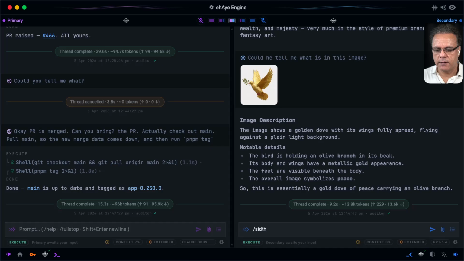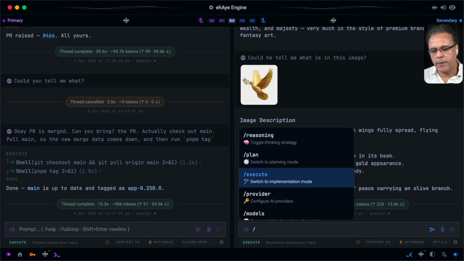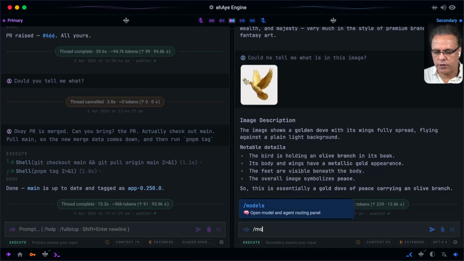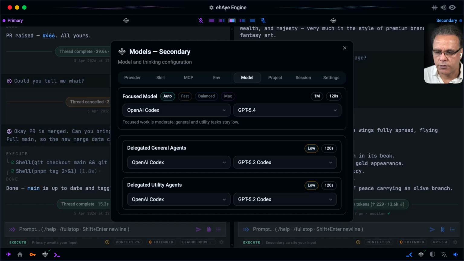And side thread, if I type something here, it's going to know exactly what we're talking about. And I could say, hey, what do you think of the image that we had there? And because he knows the context, it's going to come and tell us. They're very powerful. If you need to change the models, you could click on change a model like this. But if you enjoy slash commands, just say models, and I bring the screen up for you so you could quickly change them.